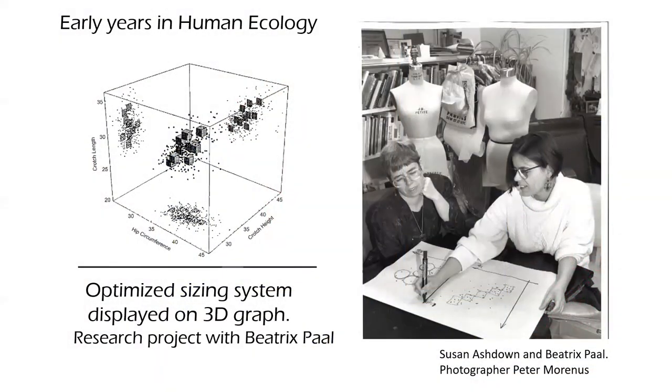But I found my true research focus at the University of Minnesota as a PhD student, where I found studies on body variation and clothing sizing and fit for the population fascinating. So I came back to Cornell after I got my degree to do the research I was interested in, and found myself teaching fashion design students.